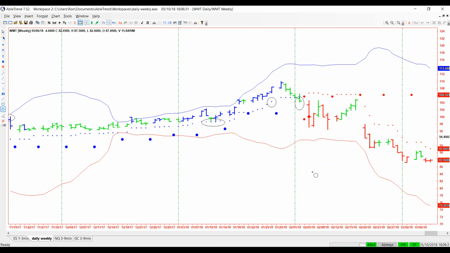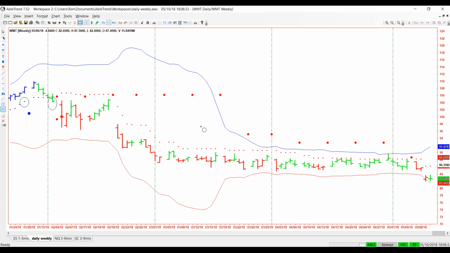That's a big time profit there. And about, let's see, 1, 2, 3 months ago, AbleTrend had some pretty strong sell signals on Walmart. You see nothing but red bars, red dots, triple confirmation that it's going lower. All the way down it went, just kept going lower and lower. Never broke above the red dot till right there, where we were stopped out. But that's at like $90, and the signal came in up here at 100, actually a little more. We'll call it 100. So that's a really, really good trade right there.